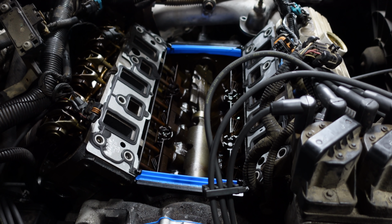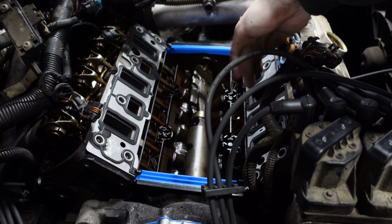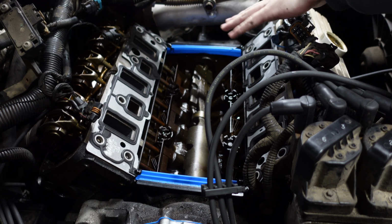Now we need to get our big old aluminum boy in here and plunk it on down. Make sure my EGR tube's out of the way. Wiring harnesses are reasonably kempt.